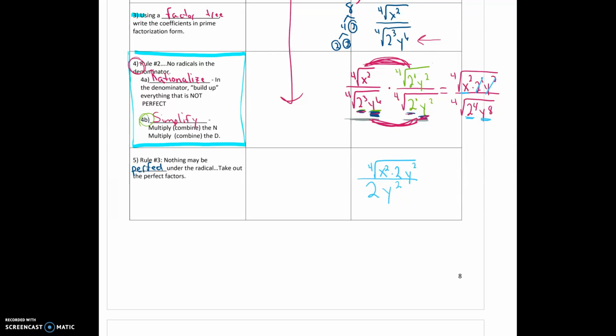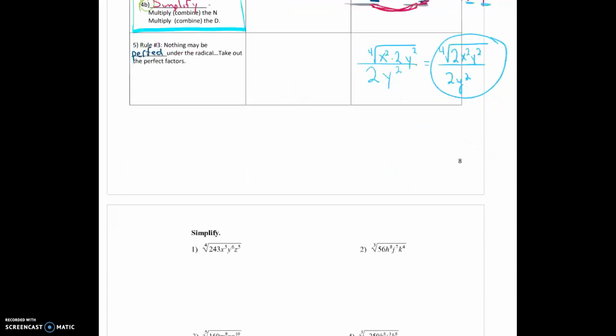And this is really a great answer. Probably the more traditional way you would see it written is that the 2 would be in front, and then the variables or the letters would go in alphabetical order. So either way, okay? So let's try a few on the next page.